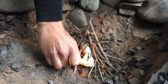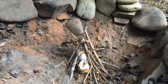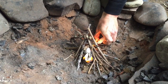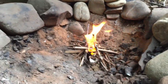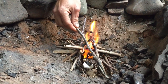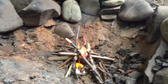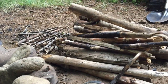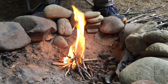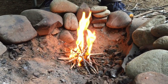We are in supposedly one of the rainiest parts of the country that sees the least amount of sunshine. Now that she's going a little bit, all I need to do is keep adding these little sticks to keep it going. I'll keep adding all the little kindling sticks until I'm done with them, and then start adding the medium-sized sticks. By the time those medium ones have burned, I'll have a good pile of coals going to start putting on my big logs.